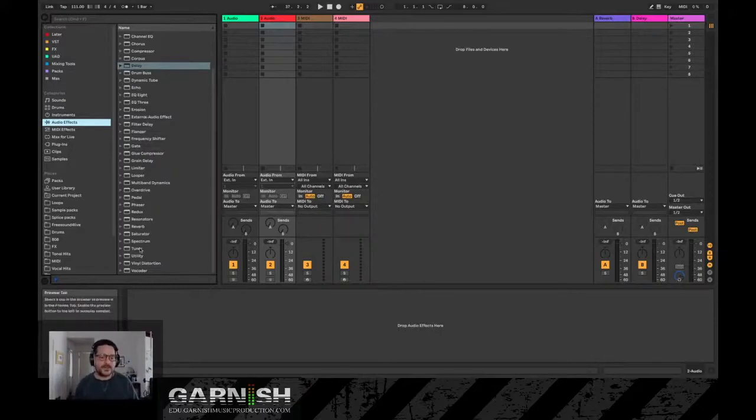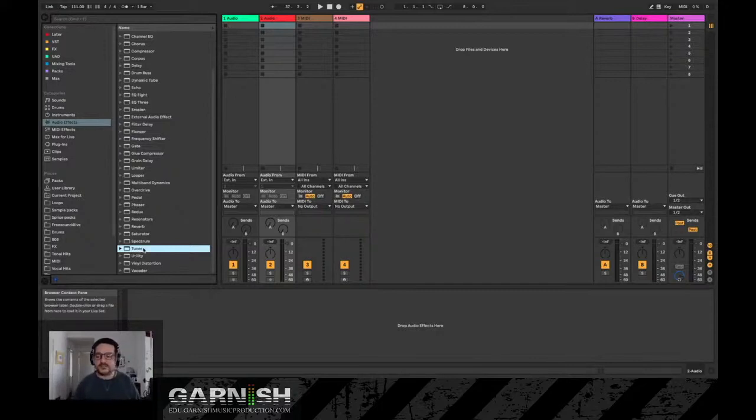For example, there's one called Ableton Tuner, and the tuner is not an effect where it's again going to modulate or change your audio loop or your vocal, but it's a way to maybe tune your guitar. So if you wanted to make sure your guitar's tuned, or your ukulele, whatever the case may be, you would turn your attention to the audio effects and grab something like the tuner.